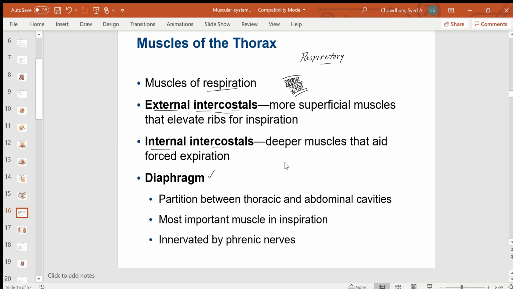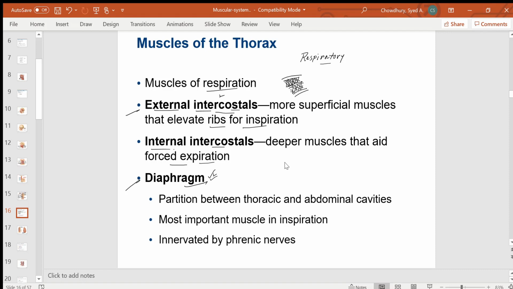The external intercostal and diaphragm, these two muscles help in normal breathing. Like when you inhale, these two muscles help. Okay. Contraction of the external intercostal causes the elevation of the ribs, so the lung will expand forward and backward, anteroposteriorly, and the diaphragm pulls the bottom of the lung from the bottom, so it will expand the lung superiorly and inferiorly. So by the contraction of the external intercostal and diaphragm, you expand the lung. That causes inspiration or inhalation. Okay. And the internal intercostal helps you with forceful expiration. Okay. Opposite.